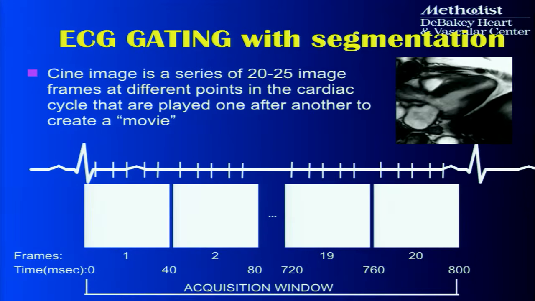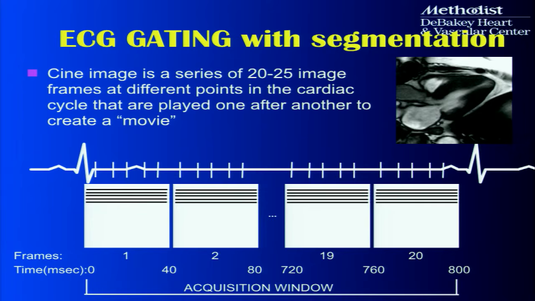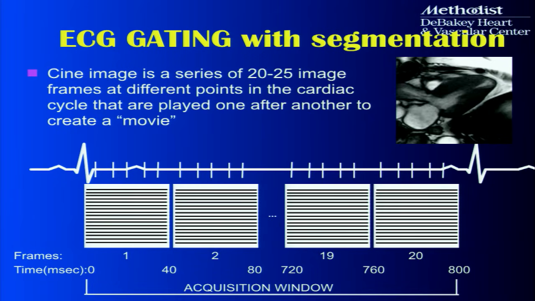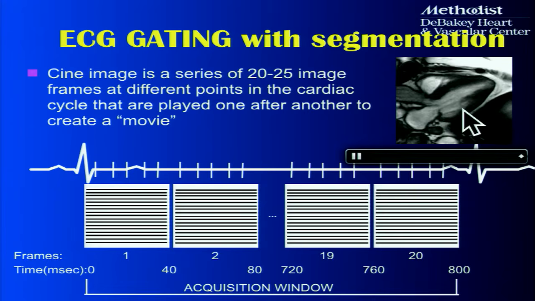So what we would do with the segmentation strategy is acquire a few of the lines of frame 1 in the first cardiac cycle, and then also some lines for frame 2, some lines for frame 3, all the way to, let's say I have 20 frames. Then in the second cardiac cycle, I would do this again and acquire more lines, bin those into frame 1. The next 40 to 80 milliseconds go to frame 2, and on for the full duration of the 20 frames or whatever I'm acquiring. And then once I'm done with that, if I take these individual images and play them one after another very fast, I now have a movie which gives me the appearance of wall motion or contractility.